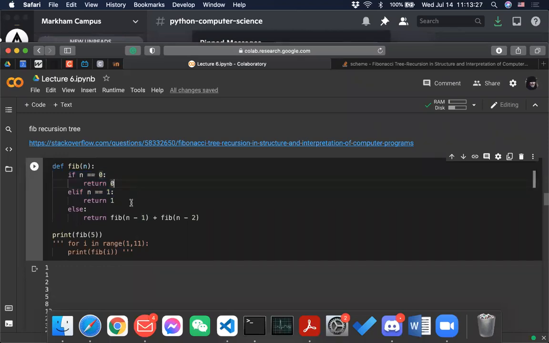So you're basically having a bunch of if statements saying that if n is equal to something, then you do something, right? For example, if n is equal to 0, this means that the first term is 0, right? Fib 0 is 0. And else if n is 1, what is fib 1? Then fib 1 is just 1, right? So those two cases are called base cases for this fib function.